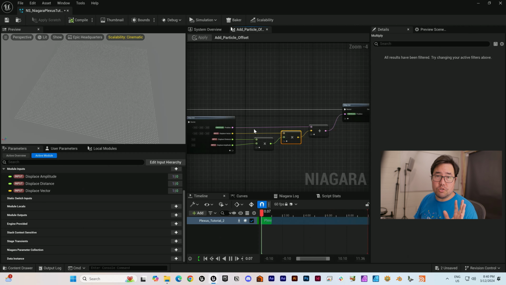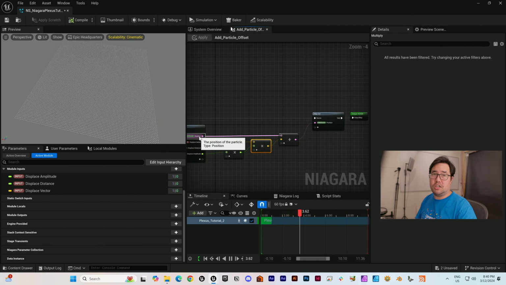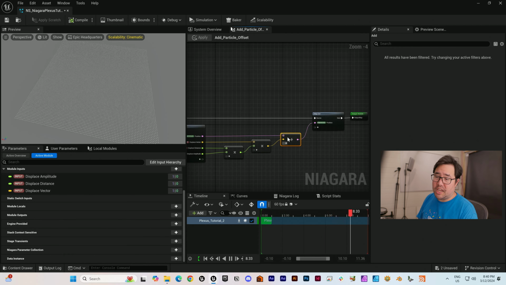Which I will leave to somebody like Thomas Thal VFX, who explains it way better than I could. So I'll leave a link to it in the description. But the most important thing that you need to know is that the longer you can keep a position in its initial precision, so it's very, very precise the way it is on this pink line here, and the longer we can keep this through line going, the better. An add node won't take two positions for some reason, so you definitely need to make sure that this second node is converted to a vector before you connect it up.